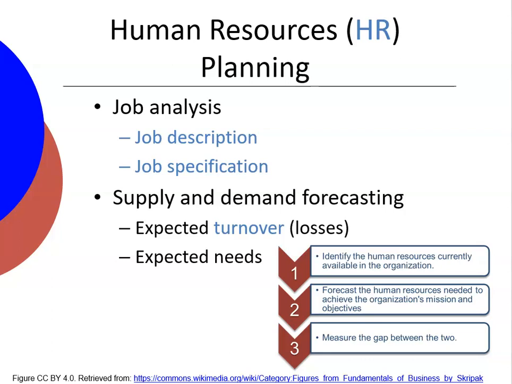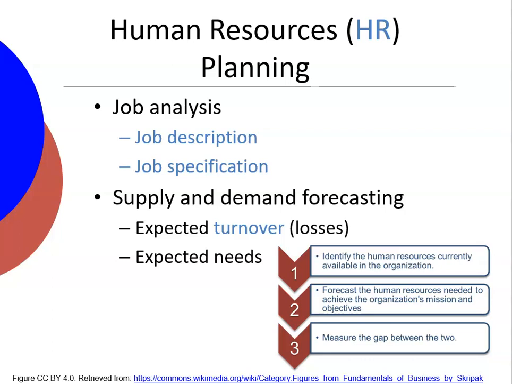Now, for each job that they need to bring in or that the company needs to have, there will be a job description that needs to be created. The job description is going to say the title of the job, where the job is located, the hours of the job, the organization of the job. It might say what the salary options are or wages. It will typically tell you what the job does. This person does mechanical engineering design for new shower heads, for example.